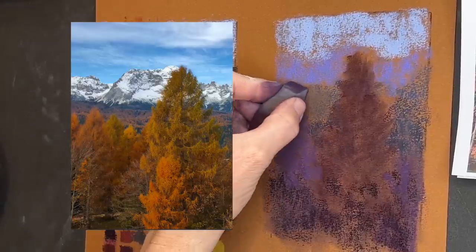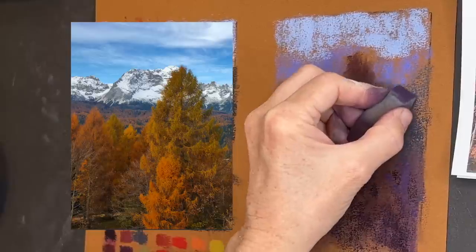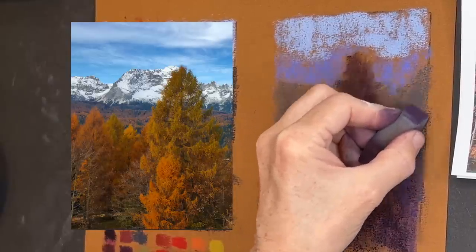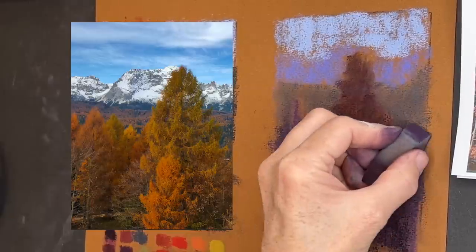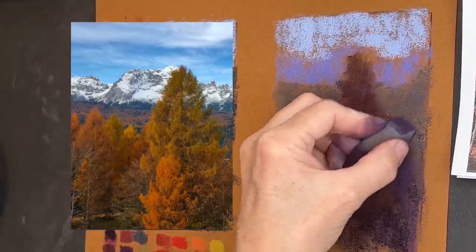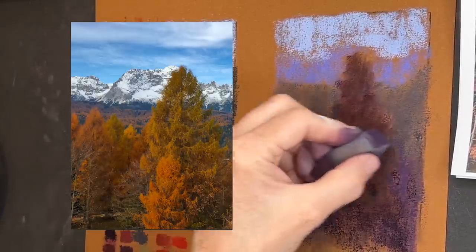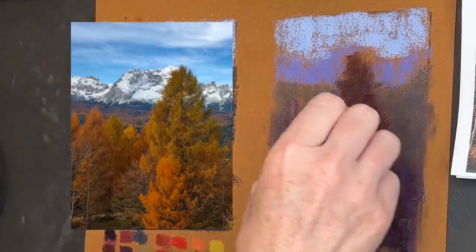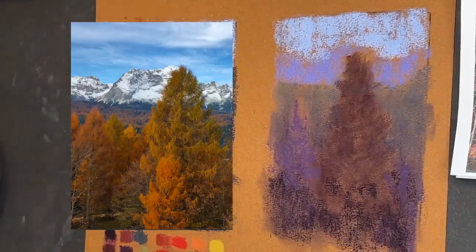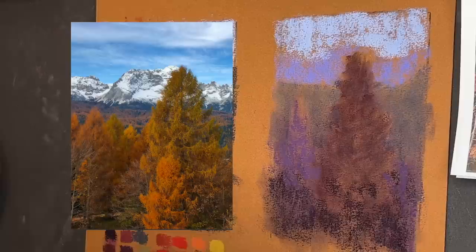And now I'm blending a little more. Notice when you blend, it does lighten things, especially on this surface, and it's allowing the warmth of the paper to kind of mix with the color. So everything gets this harmonious mood because of the underlying color that connects the painting as a whole. And by the way, with these little blenders, I get a paper towel and I just wipe them off a lot if I move to another color.